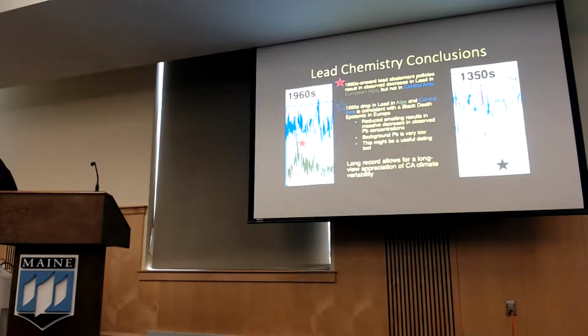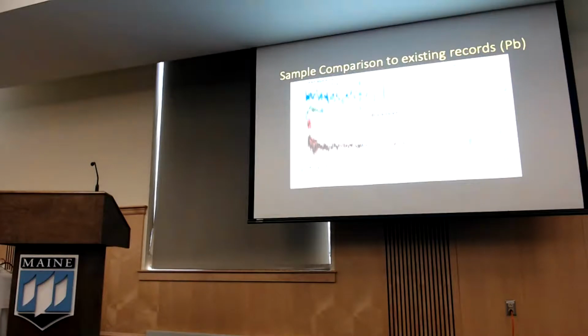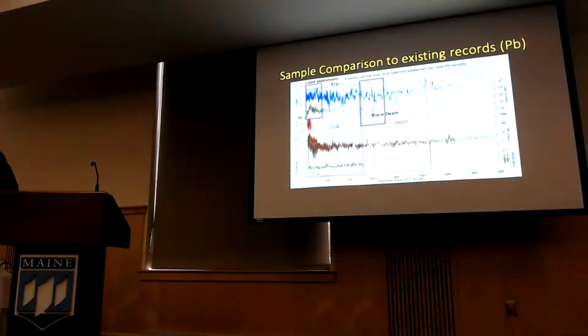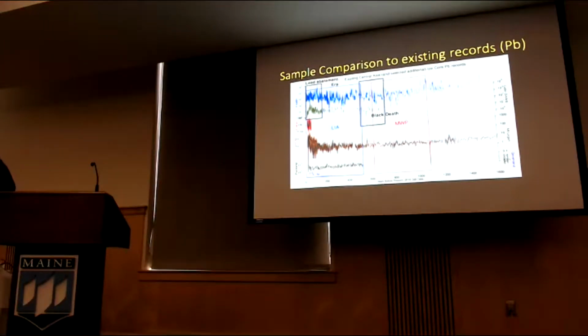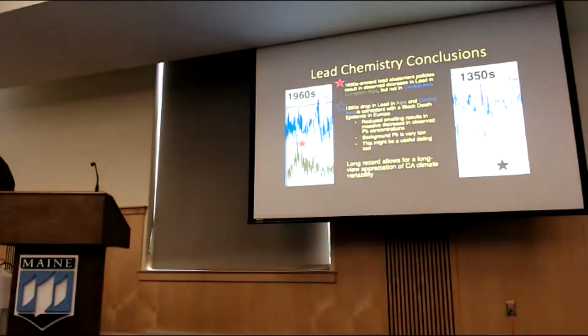Black Death amounts. So several things here. We think probably we're seeing that Black Death signal is moving from Europe into Central Asia. Certainly, this may function as a nice dating stratum for ice cores in this part of the world. And also, if we back up actually just one, what we see here is that during that decrease in lead during the Black Death, it actually gets lower. Lead in our core and in the European core is lower than it is at any point in the 2,000 years before that. Suggests that humans have been affecting the amount of lead in the environment for at least that long.